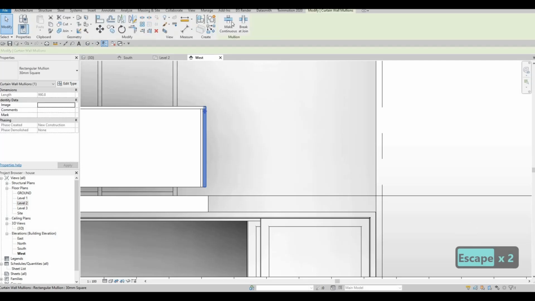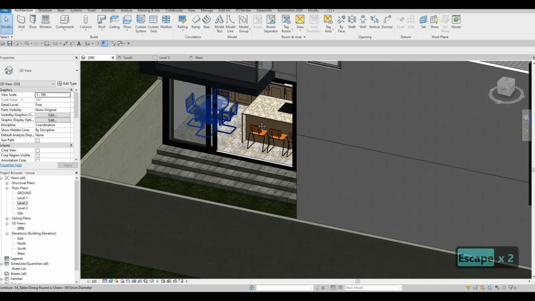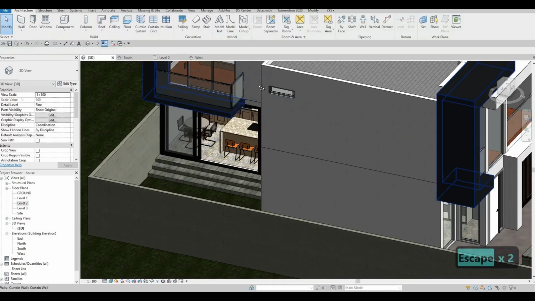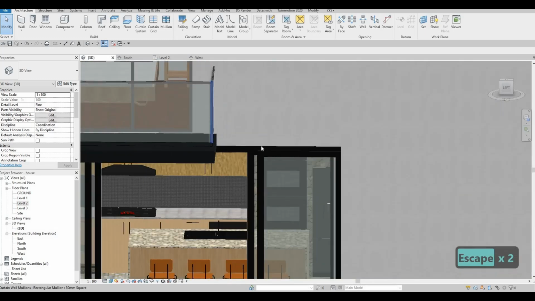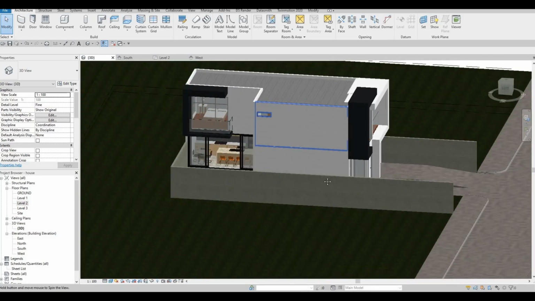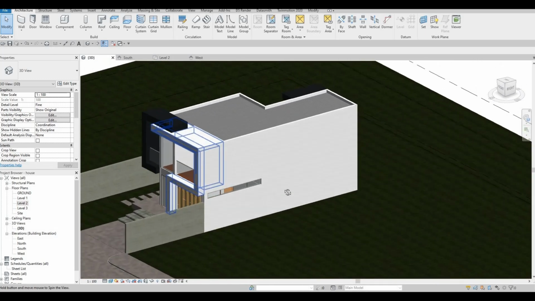So I think, unfortunately, it's something that we cannot extend beyond the wall, so that's fine. It's not visible, and it's still looking good, so no worries on that.